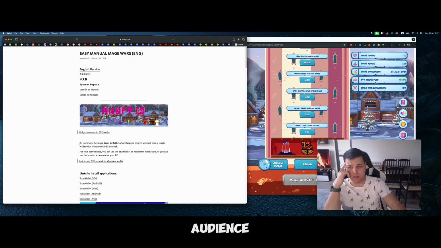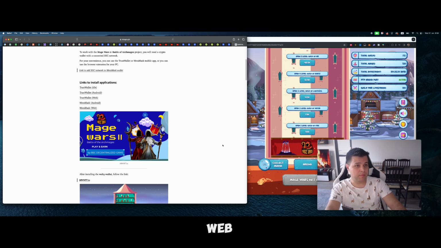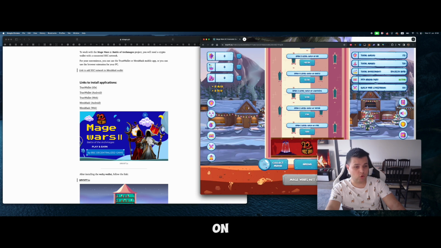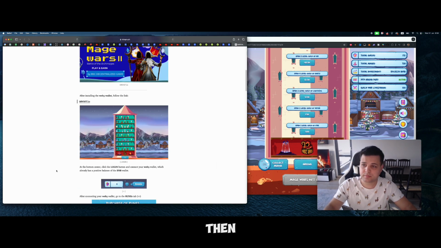To work with the Mage Wars 2 Battle Arena Arc Mages project, you need a crypto wallet with a connected Binance Smart Chain network. So you basically want to use Trust Wallet, MetaMask, Android or web. I'm just using MetaMask on Chrome because Safari doesn't have it for iOS users. Then you go to the website. I'll have a link for it in the description down below.